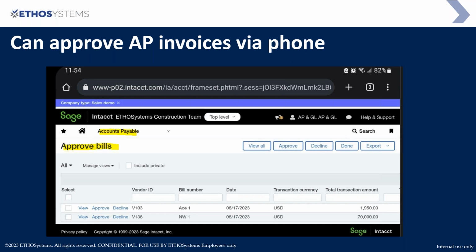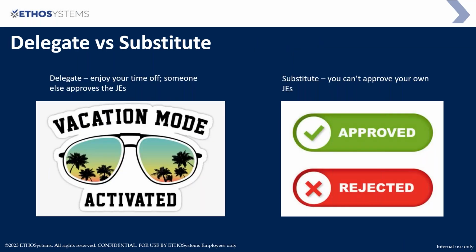However, ideally, it would be really great if somebody's taking time off to really take time off. And in that case, Intacct has this ability, and this is only in the GL module only. We have this ability to turn on a delegate. What that means is if I'm the main approver for the general journal entries queue, if you will, and I want to take a 2 weeks vacation and I won't have internet access, I can have my backup, who is, let's say, Stuart in this case.